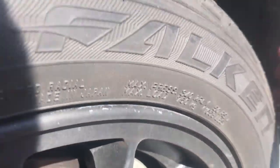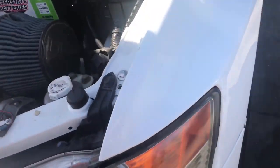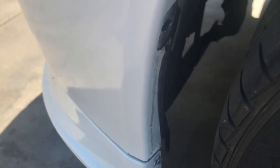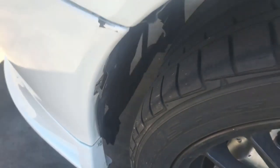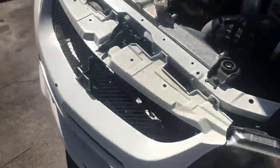Also taking off the stupid wheel wells, because as you can see, it's torn. Same thing on the other side, so I'm just gonna remove them. Other ones flapping around, so I'm gonna remove those right now. Don't need them.